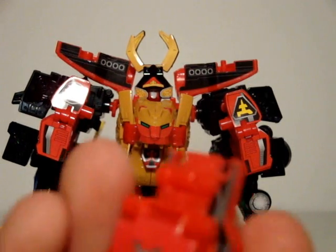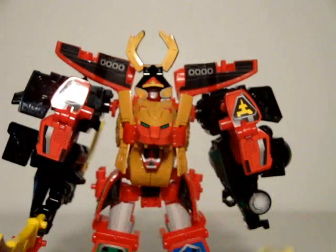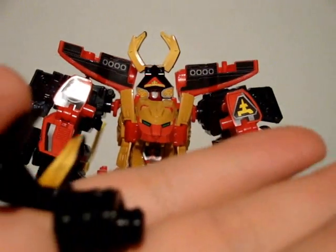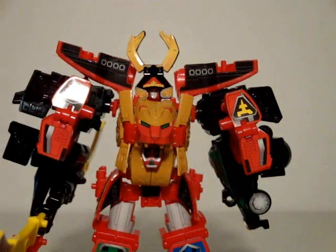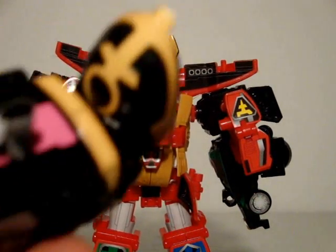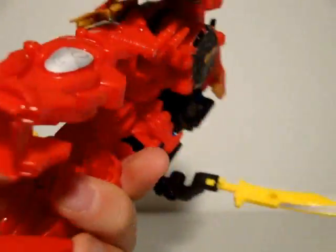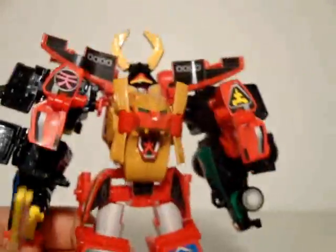Not including the plank, here's all that's left over. 2 whole mecha, a little cannon, and a hat. Okay, I can understand the cannon and the hat, but Gokai Trailer and Gokai Marine aren't even part of this combination at all. That shouldn't happen. They should have figured out some way to incorporate them. But, it's okay, I guess.